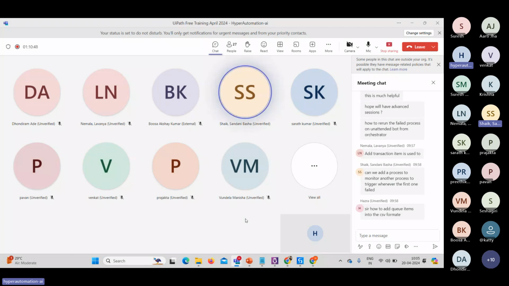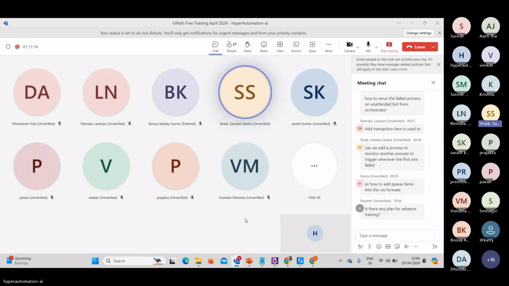Yes, captcha related, so you need to keep that init phase inside your process transaction phase, basically. Ideally you launch your applications in the init applications phase. But here in your case, you need to launch it every time for your transaction to make sure that it's up and running.